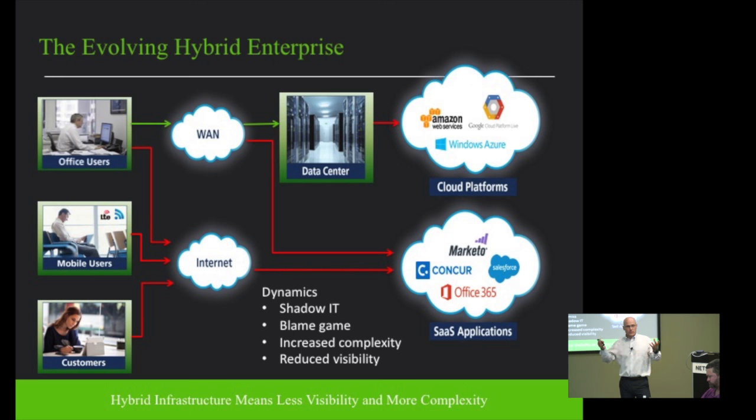The other dynamic is what I call the blame game. There are more people involved now — it's not just the server team or database team in your enterprise. It's at least one, if not more, service providers in the mix, and there's complexity and reduced visibility. Our customers have told us they've got all the tools they need for troubleshooting inside their network, but their big worry is what's happening outside — users using public applications over public infrastructure. Those are the primary problems TrueView Live addresses.